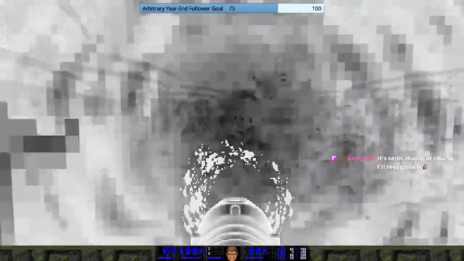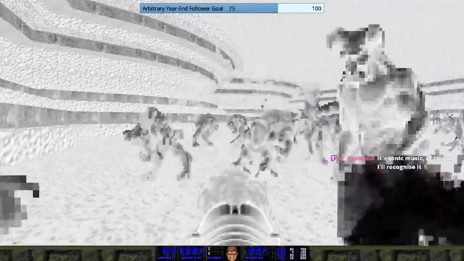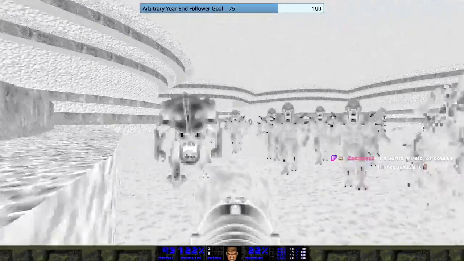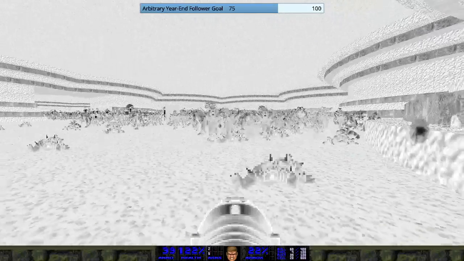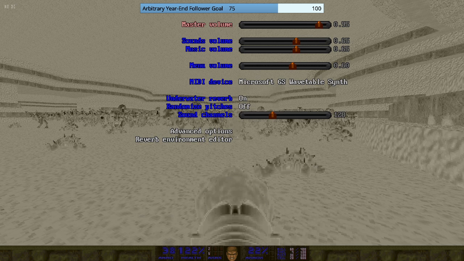A few Barons. And maybe a zombieman somewhere. Actually, there isn't a zombieman. Double check the wall units, by the way. Yeah, I thought so.